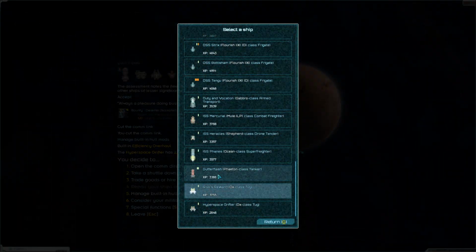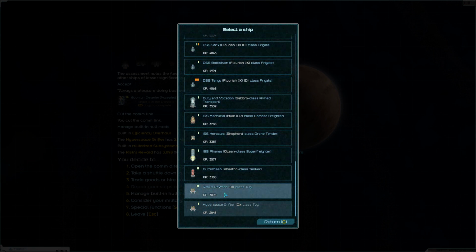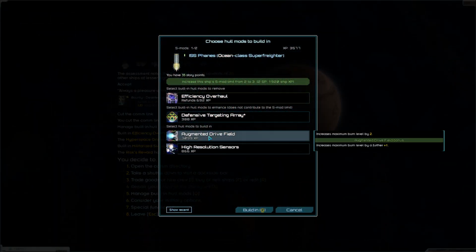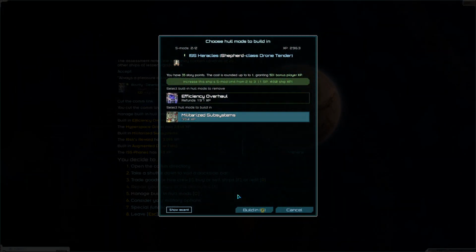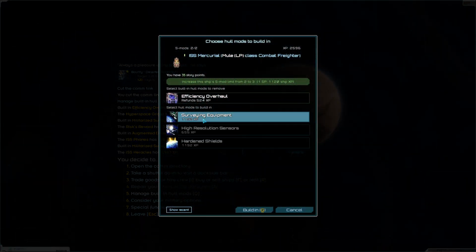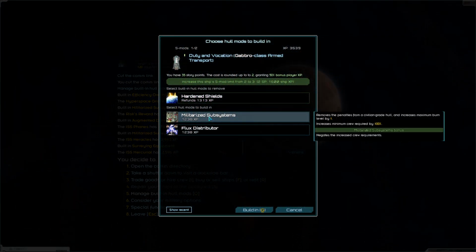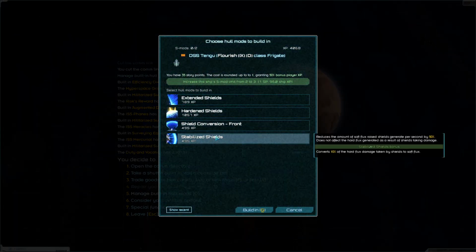For now, what I will do is hit all these magic buttons. And I already got you two. You need one. I can make you go faster. I will do exactly that. There we go. You have militarized subsystems. We give you survey equipment. We give you the militarized. And then we're gonna beef up all these guys.